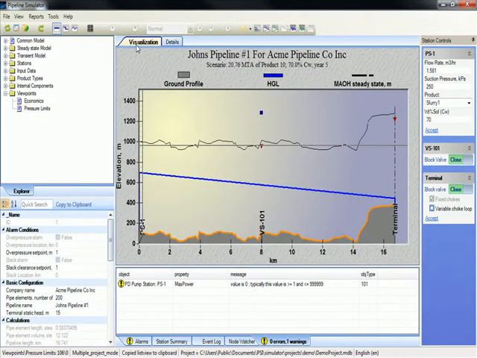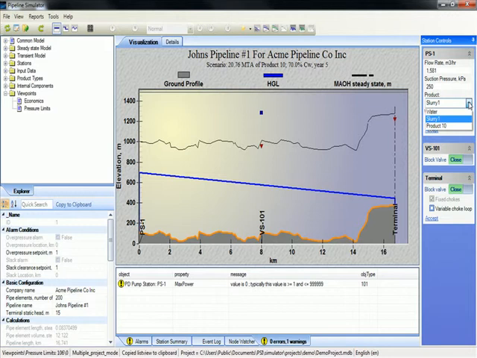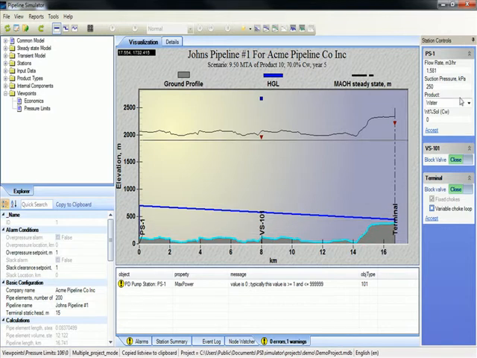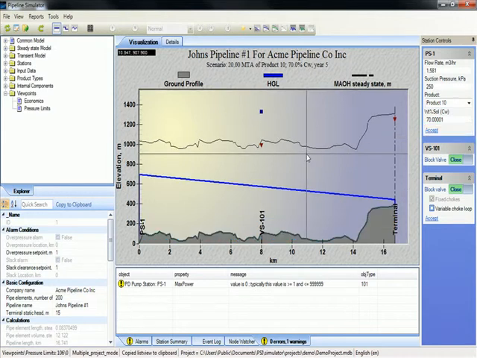Okay, one more thing to show you that's a little bit new. This is kind of a detail, but it fixes something that confused a lot of people. So right now I'm in steady state mode, as you can see here from the toolbar. And in steady state mode, when I come over here and change the product, I'm on slurry 1 now, I'm going to pick water and I hit accept. You can see the whole contents of the pipeline changed. It didn't used to be that way, so it was a little bit confusing to people.